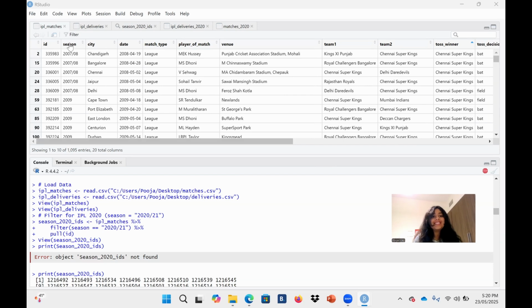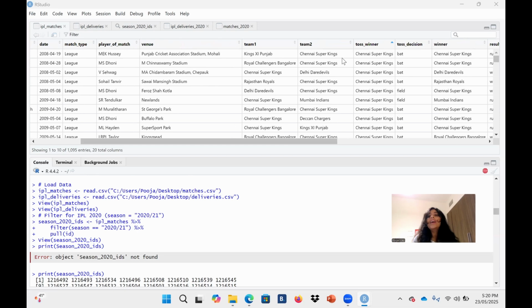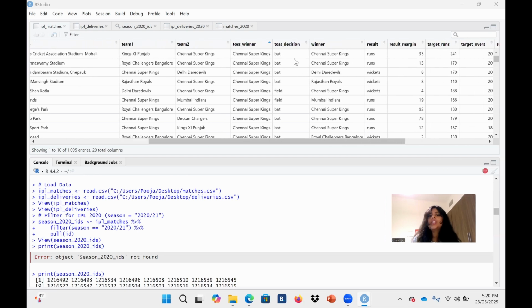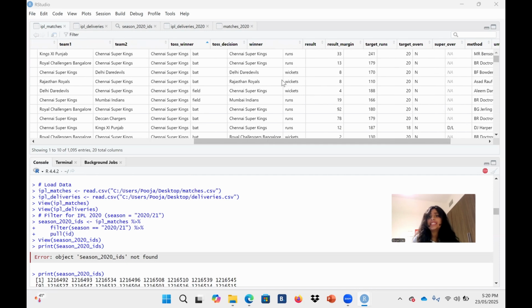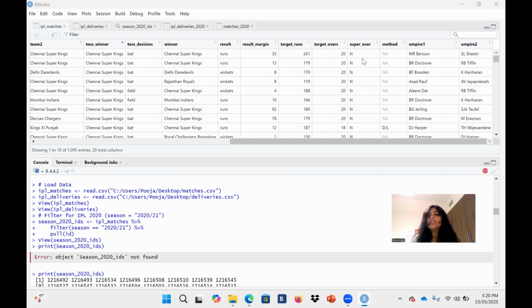And in this, we see the season, which is 2007 or 2008. Then we see the city they've given, Chandigarh, the date, the match type, the player of the match, the venue, team one, team two, that is the two teams which are playing. Then we have the toss winner, the toss decision, the winner of the match, the result margin, target runs, target overs, super over, method, and umpire one and umpire two.